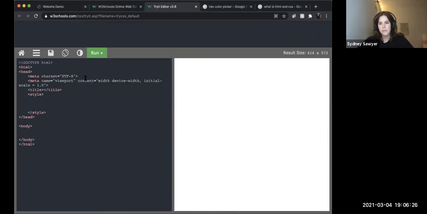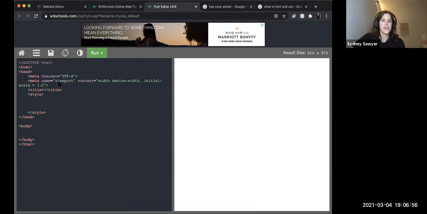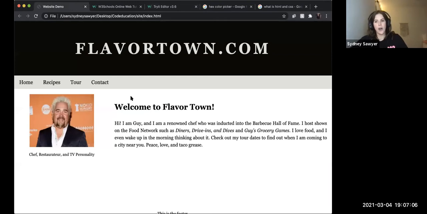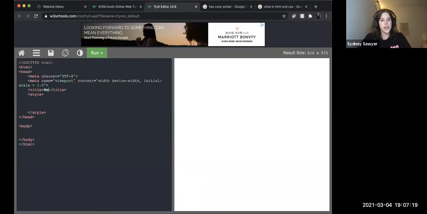The doc type is how you let the server know that it's going to be reading an HTML document. You always start it with an HTML tag as well, so what's following this tag is going to be the content for your web page. The meta information goes in here, and also the title, which shows on your tab for your website. At the top, like in my example, I put website demo, so you can see that up here in the top. You can put whatever you want in there. So I'm just going to do website demo again.